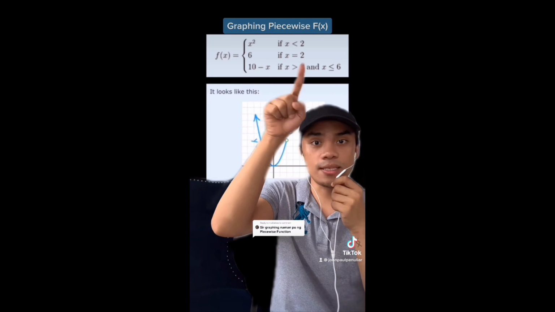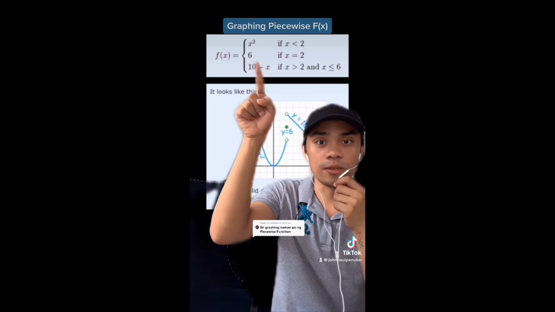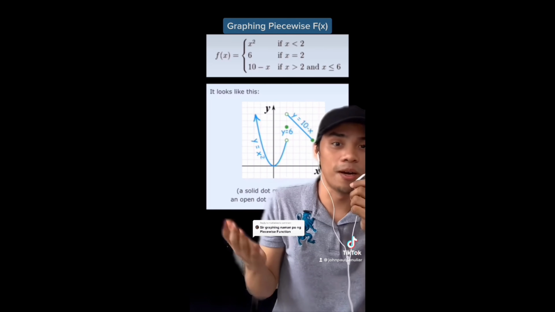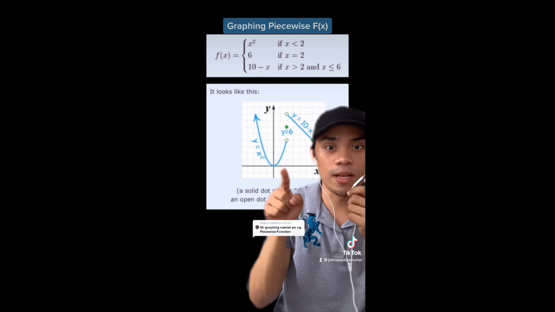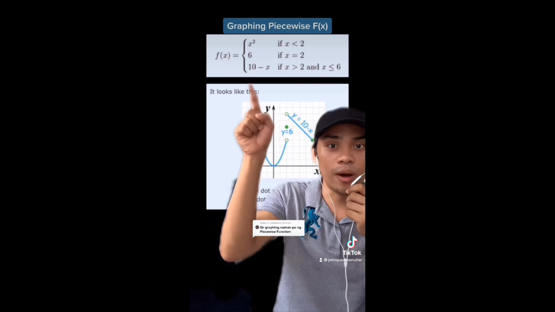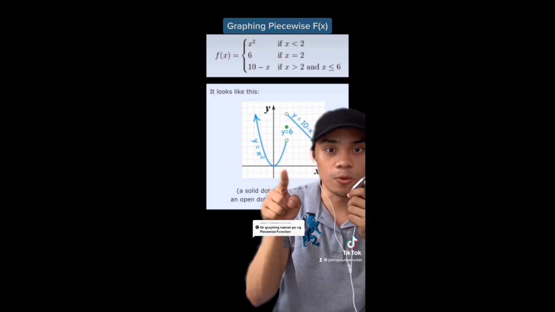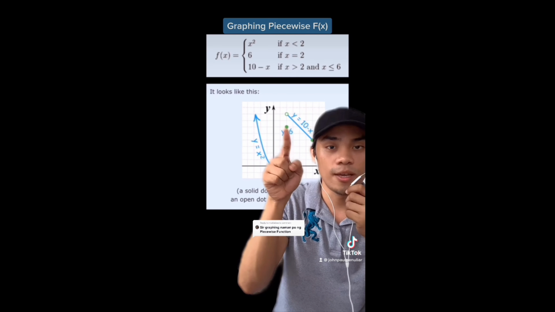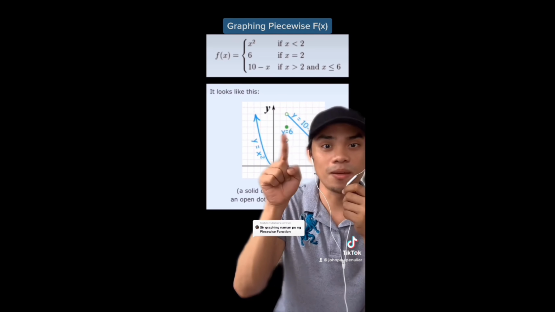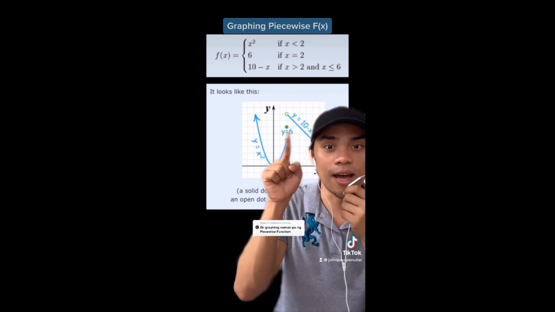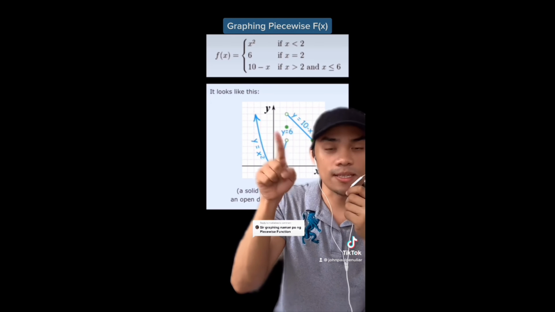And then, if x is equal to 2, your value is 6. Constant. Wala ka ng ibang isosolve pa. Basta kapag ang x value mo is 2, dapat ang y is 6. So, i-plot mo lang yung 2, 6. Ito yun. Ayun. And then, isa lang yan. Kaya, gawa ka lang dyan ng solid na circle mismo. Kasama yan sa dataset mo.